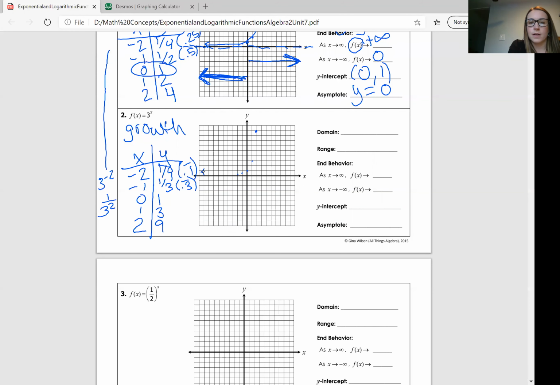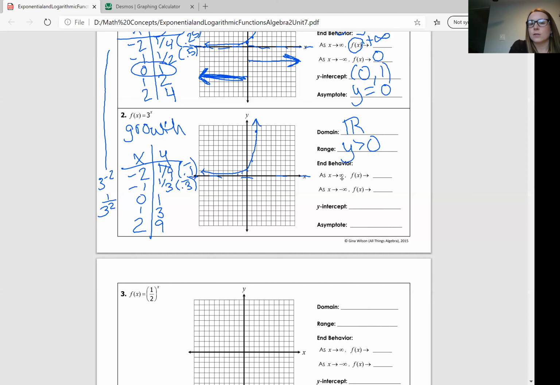So domain, again, just like the last one, you have positive x values, negative x values, so your domain is all real numbers. Sorry, that's so messy. Really doesn't matter, but I'll fix it. All right, range, okay, that's your y values. You don't have any negative y values, and this is approaching 0, right? So your range is y is greater than 0. They're all greater than 0. They don't touch 0, so it's not or equal to.